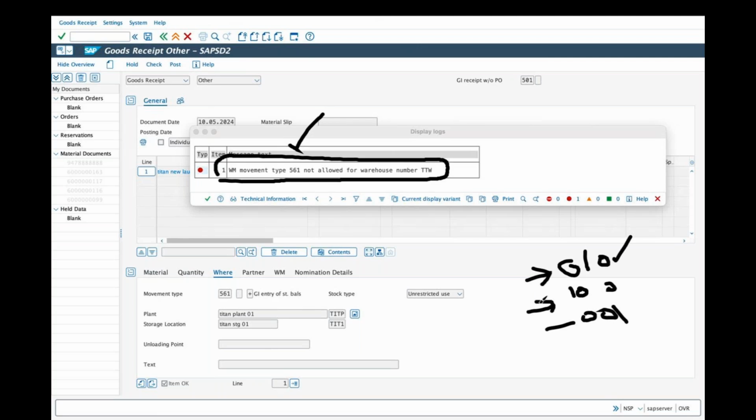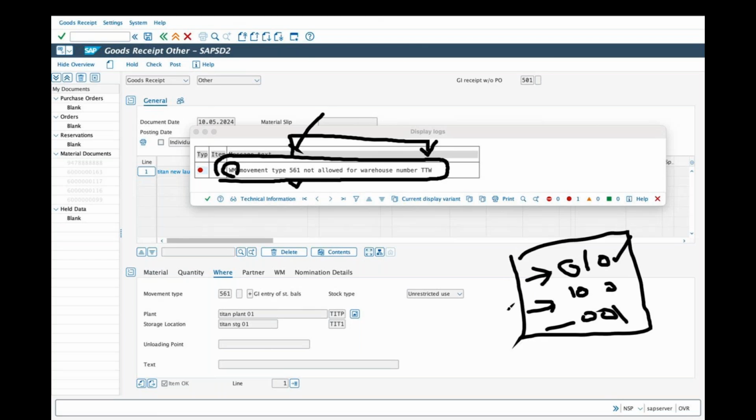So why were we copying at that time? I said in the coming days we will work on activating the movement type when we do the WM integrations. So for warehouse management, 561 will not be there by default. I need to extract it from the database and connect it to my warehouse. If this copy is not made properly, it will not allow you to extract from the database. So we have connected the database. Now we are extracting from there.